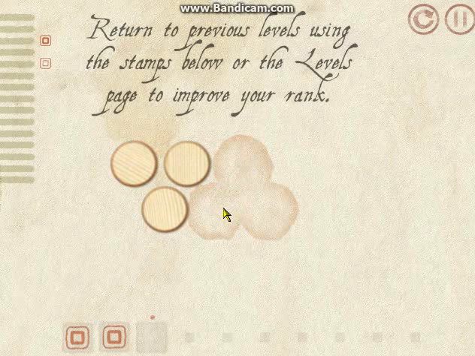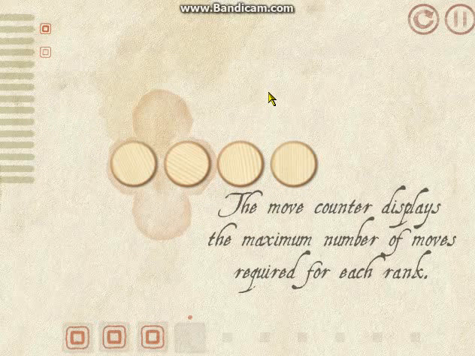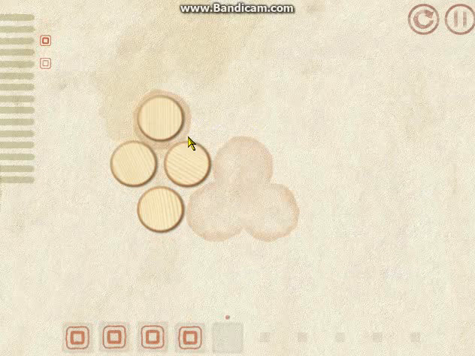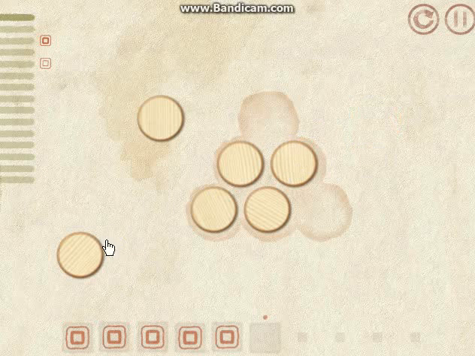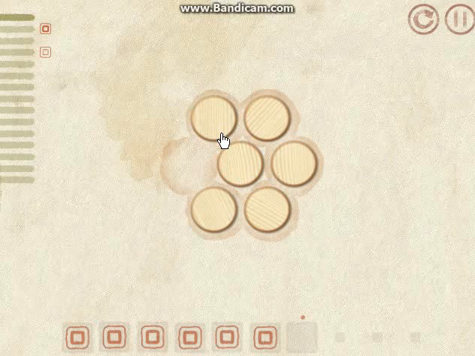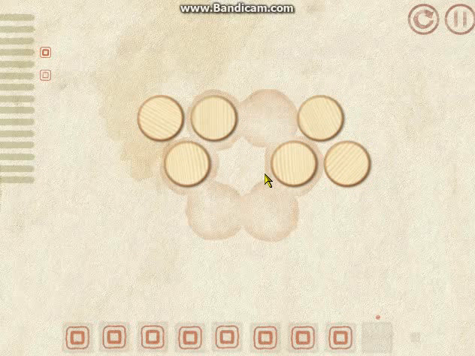What? It's touching, though! That was stupid. The move counter displays the maximum number of moves required for each rank. Okay. Okay, so this seems kind of weird. Go there. So what to talk about?